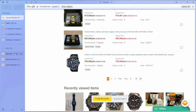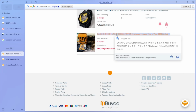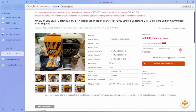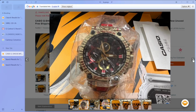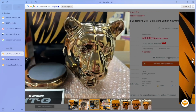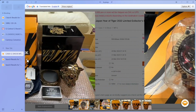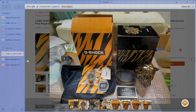But there's one in my watch list, which if I come down a little bit, the most expensive one I can sort of find, which is unique, is this one, the Japan Year of the Tiger watch. I think this is a very, very cool watch. It's about 5,000, so we're not really at the highest end of expense, but after buying a Year of the Dragon watch, I kind of feel like it might be an opportunity to try and hunt down all the different years of the Zodiac. So I've got a Year of the Dragon. I need to work towards maybe some of the other ones.